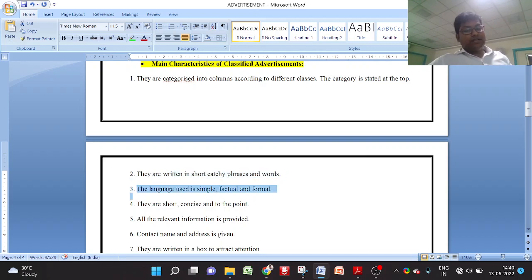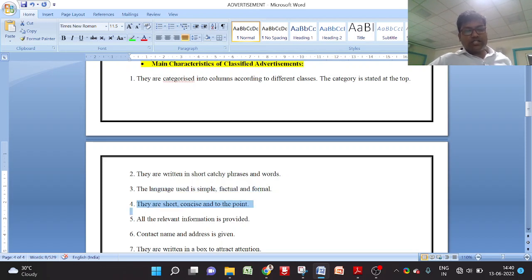Next, the language is simple, factual, and formal. Official language, because it's a hardcore practical field. The field of notice, the field of advertisement, the field of poster. So language is simple, lucid, completely factual and formal also. Official.